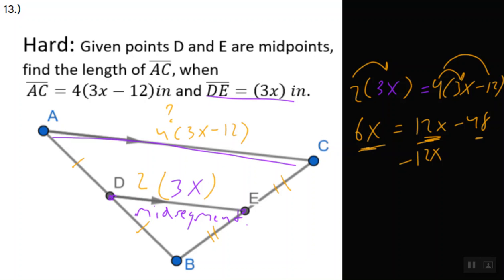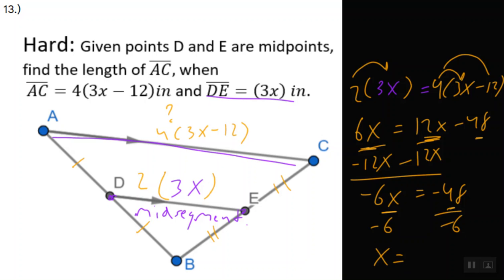If we subtract our larger x, the minus 12x, we'll wind up getting negative 6x is equal to negative 48. Notice my x's are already on one side and my constants are already on the other. Well, of course, we divide both sides by negative 6, and x will equal positive 8. Now I leave you to finish it. How will you take x equals positive 8 and find the length of AC on your own? Alright, let's go on.